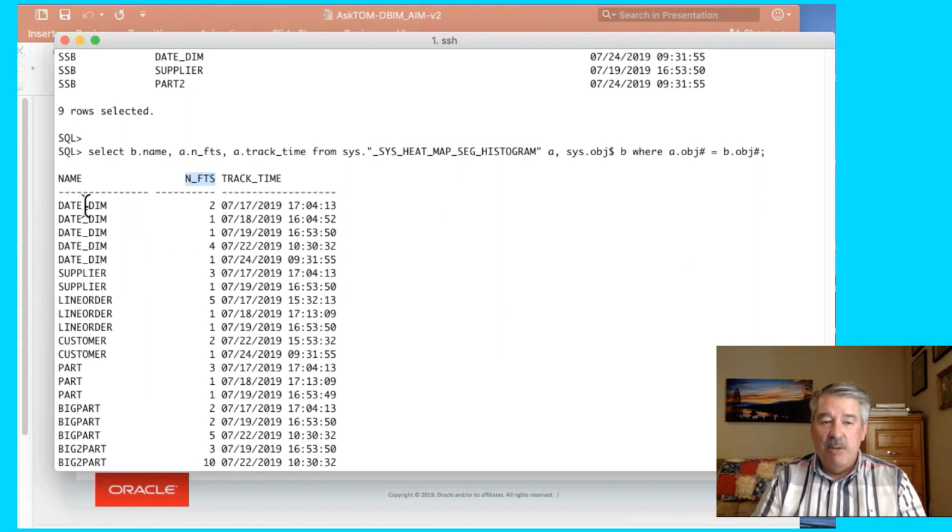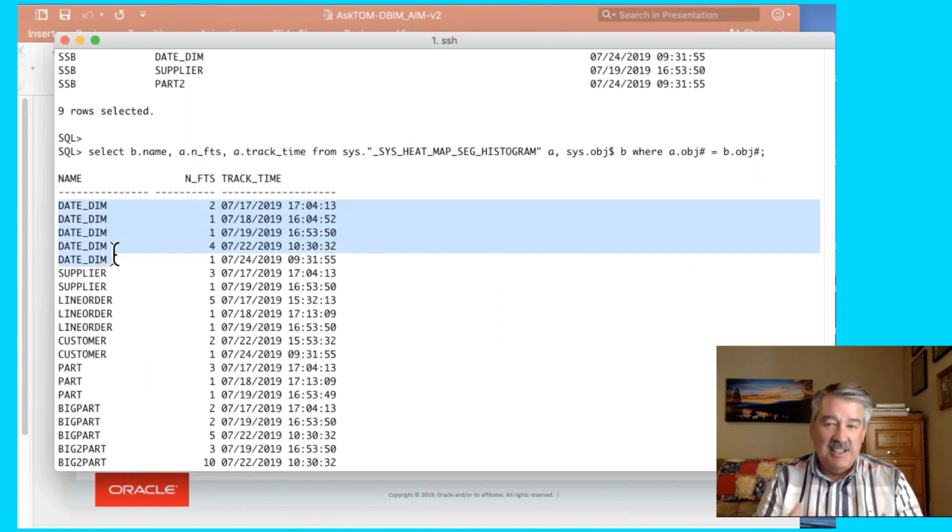Notice that now we get multiple entries, one for each day. Again, remember this is essentially daily based for heat map. And we see that for a given day, for say the date dimension, we get the counts of the number of times that this data has been accessed by applications.